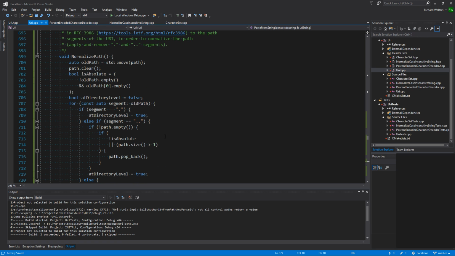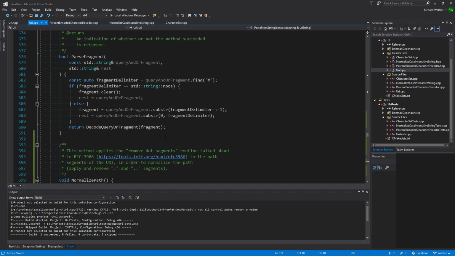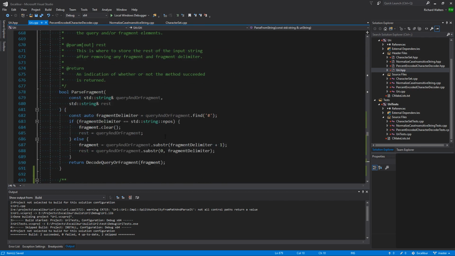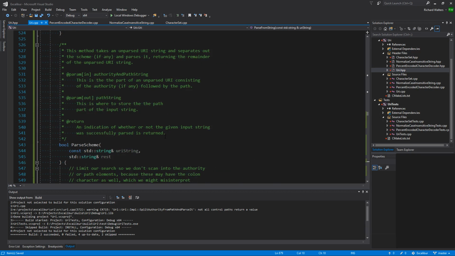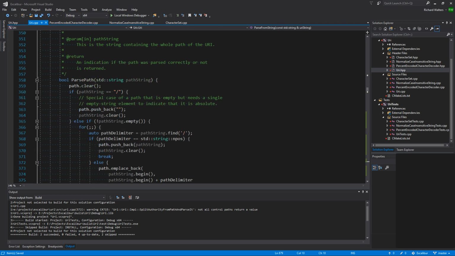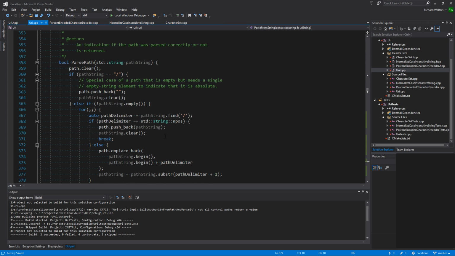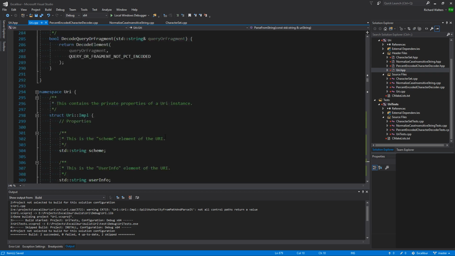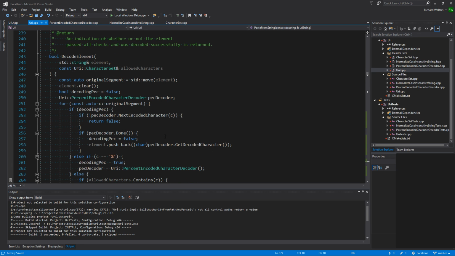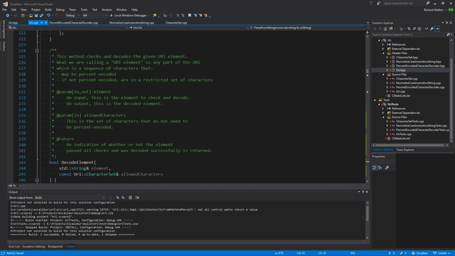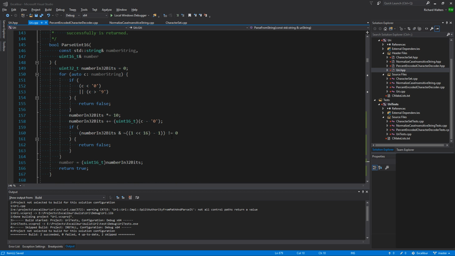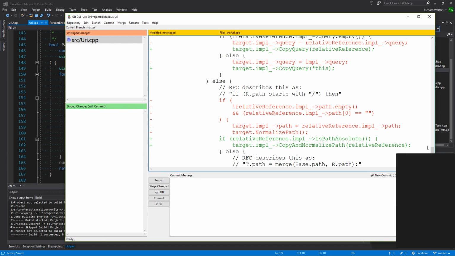Okay, we haven't addressed normalized path yet. Right. Parsing individual. Is this in the correct place? Yeah, okay, this is because this is all the parsing steps. All right, the parse authority needs to be cleaned up a bit. That one actually looks okay to me. And that's pretty much it, right? I think so. I think I've done enough where I want to actually check this in.